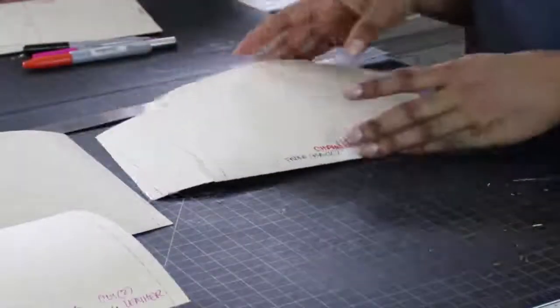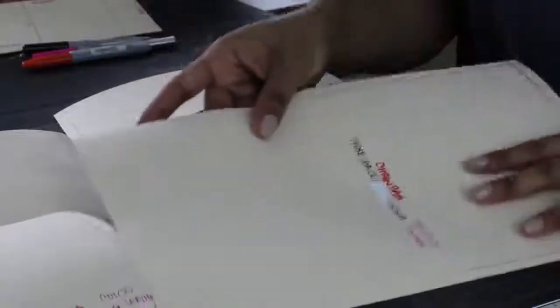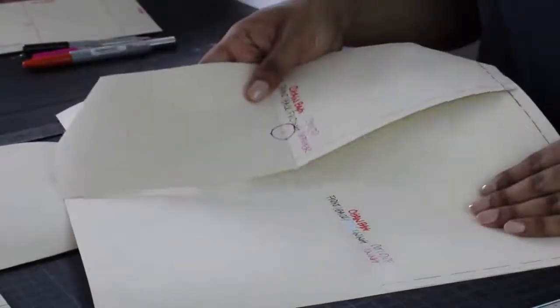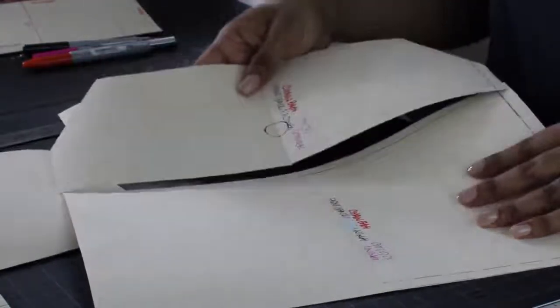So put that to the side. Those are your facings. Next up and last up, we have all the things that we're going to use for lining. Remember the part that I showed you? This is the part we're going to be using for the lining. So this is the bottom half of the bag, and the bottom half of the bag is going to be lining, as we discussed. Then we're going to take this top piece, which is in leather, and sew that to the lining. It'll all make sense once we cut everything out, and then you'll be able to see what I mean.